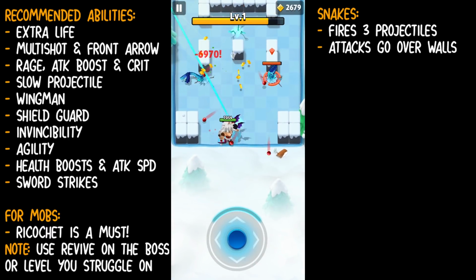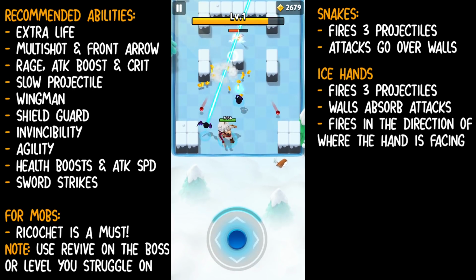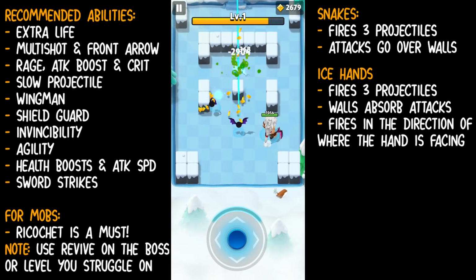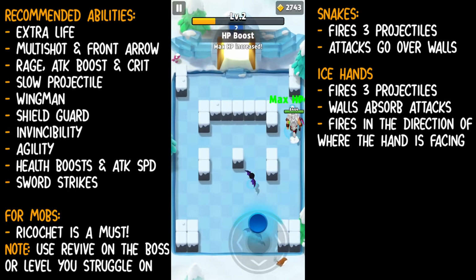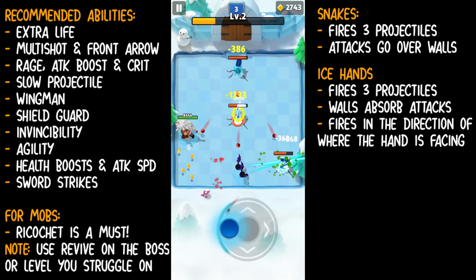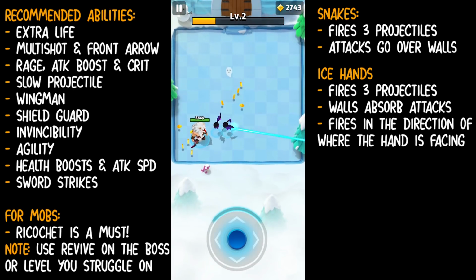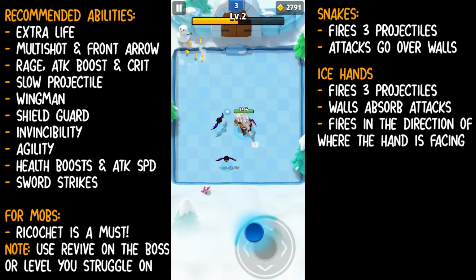The other monster that we have are the 3 hands. Those 3 hands have a hard time directly hitting you, but they're just for zoning out parts of the level. They're really quick and easy to kill. We're going to pick up HP boost here. They always shoot in the direction of their hands, and it's always in a diagonal direction. Okay, just easy does it.